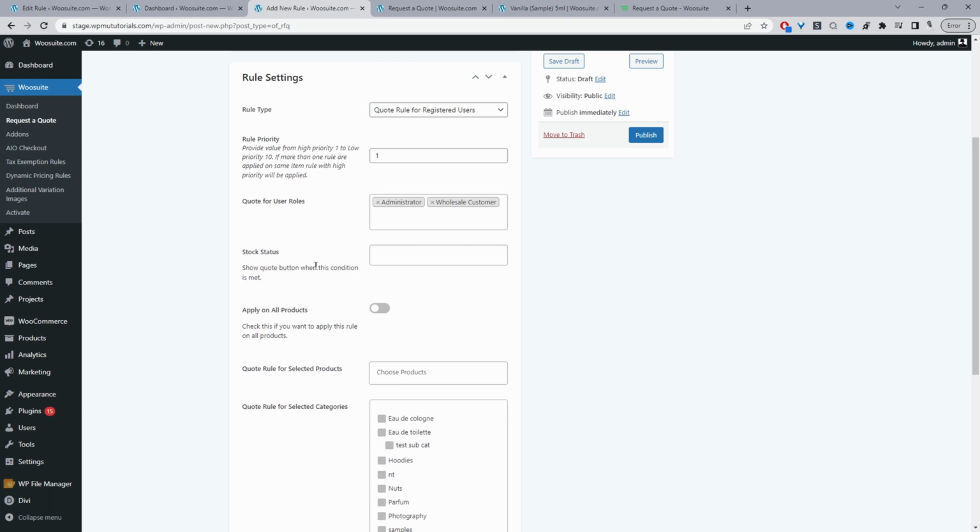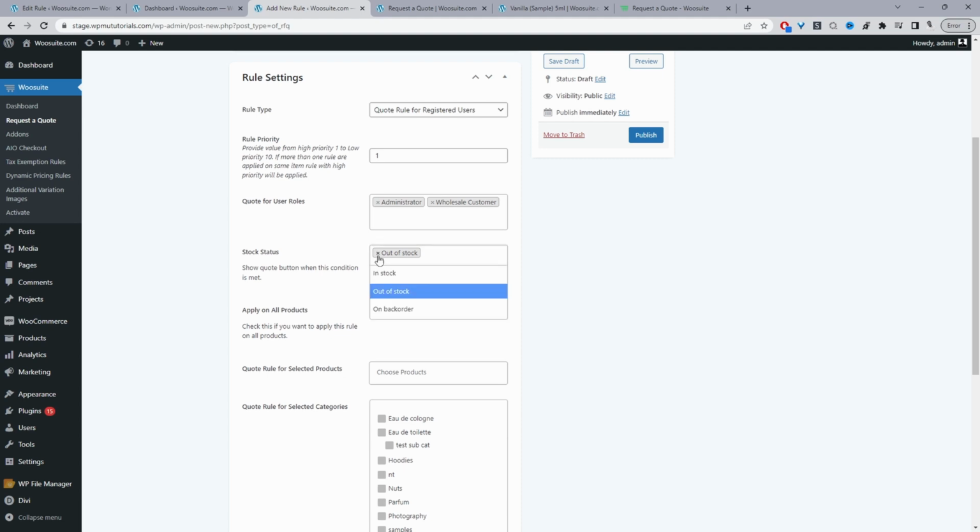So stock status. Okay, so from here, we can choose to trigger the request a quote option based on a product status. Okay, so for example, maybe you only want to show this request a quote option when a product's out of stock. Okay, so if the product's out of stock, maybe you want to capture that customer's email. They'll inquire about a product, then it can help you determine the demand for that particular product, right? And then you can probably even create a custom pricing for that customer, since it might take some time to get a product reordered and back in stock.